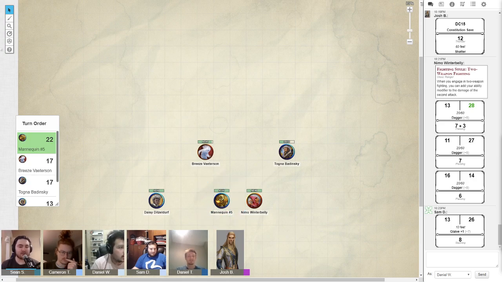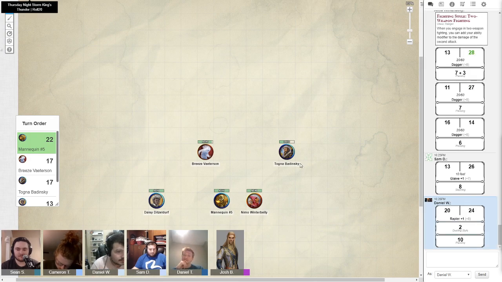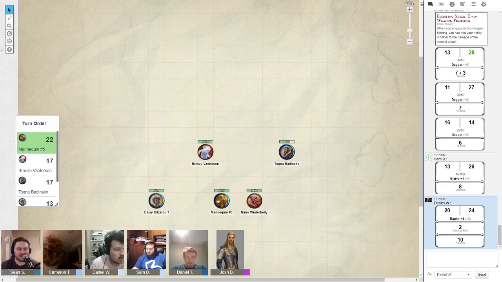Mannequin number 5. All right. I am going to use Fighting Spirit again and charge up to the closest one and attack. Okay, roll to hit. So 24 to hit. Definitely hits, yeah. And then 12 damage. You immediately start to mimic the savagery of their fighting style. Hyper problematic thing to just say there, yikes. But that's okay. And you just come up and grab one of them by the hair and just jab your rapier directly through their skull, toss them off to the side.